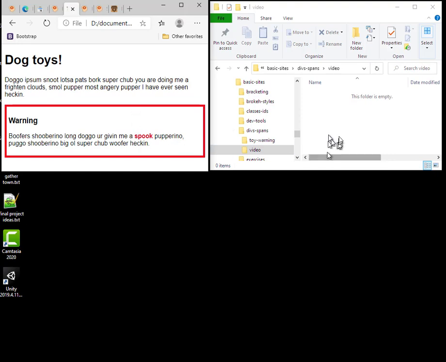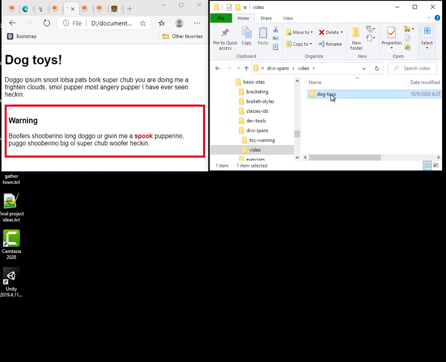Okay, over here is, let's pretend it's a folder where I keep my work on exercises. I'm going to make a new folder, as I do for every task that I do. So I'll click on new folder, and I'll call this one, how about dog toys? Seems like a reasonable thing.